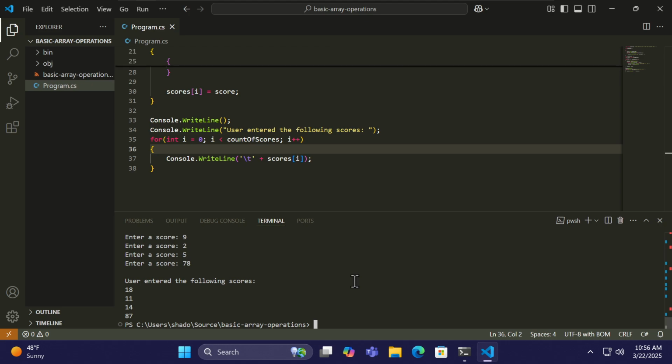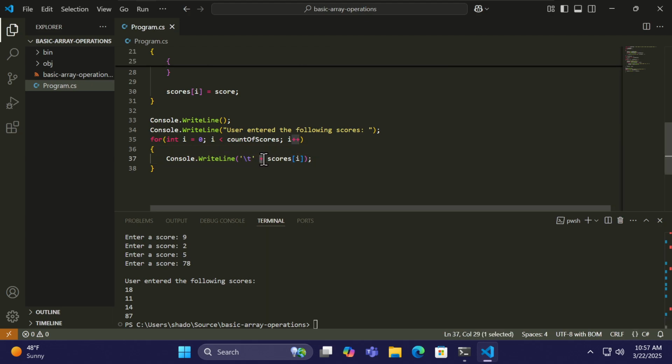Now that's a problem. What happened there? If we look, all of them are 9 above each other. What's happening here is it's adding these, it's literally adding these two together. So it's taking whatever the tab character is in decimal. I don't know what that is.